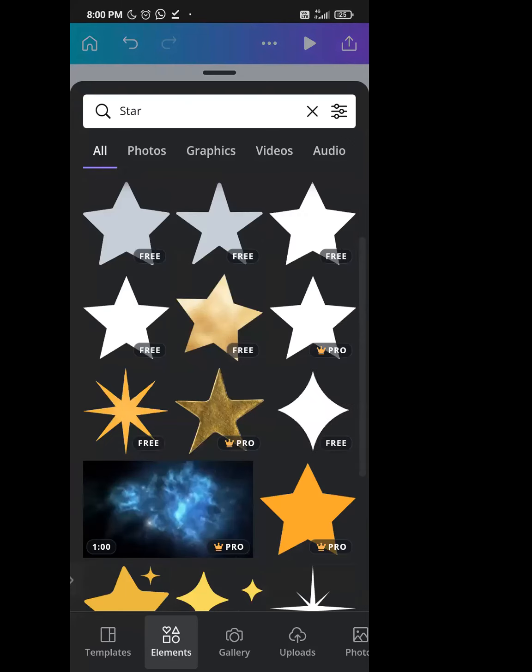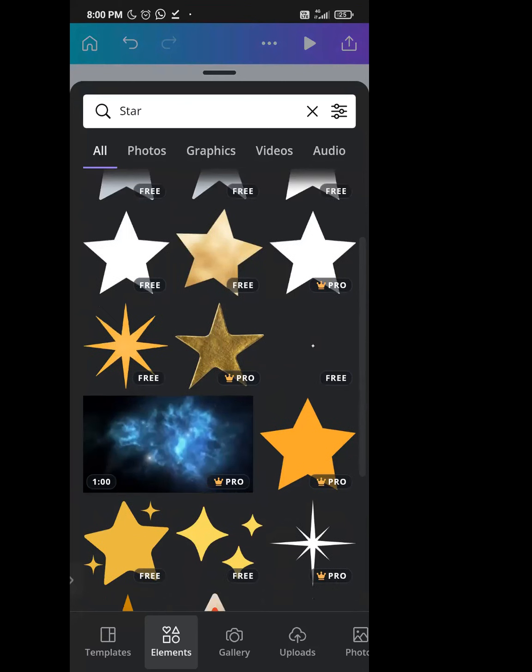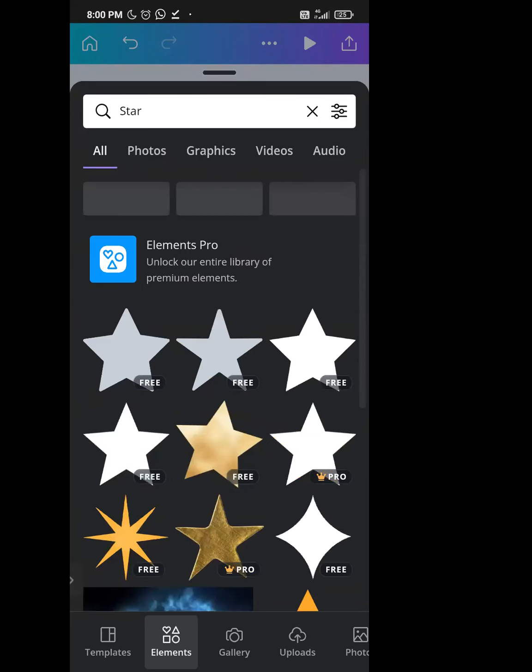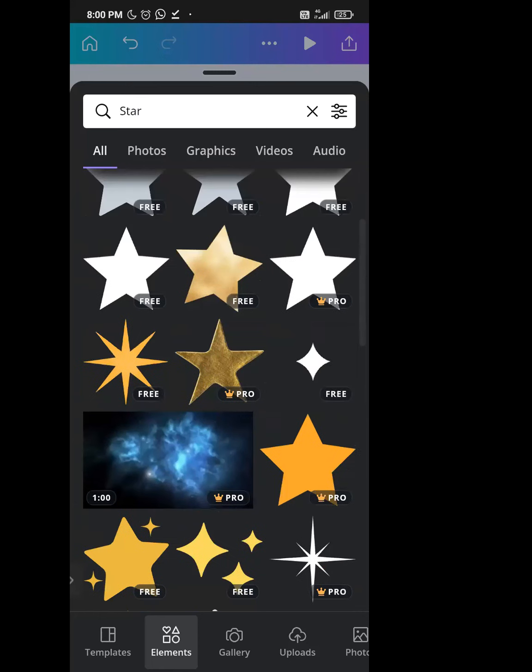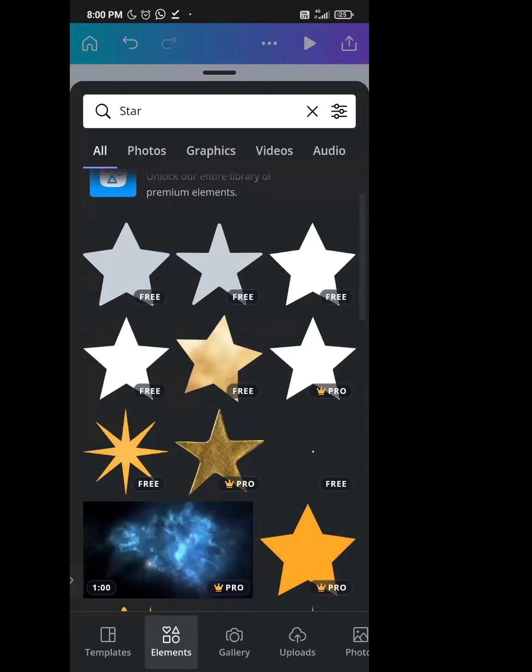Okay, now you see here, the ones on the first and the second row are all 2D. They're not moving, but this one over here, on the third row, the white one on the right, it's moving. So these kinds of elements will be good for videos.